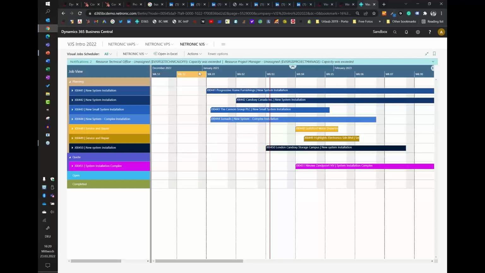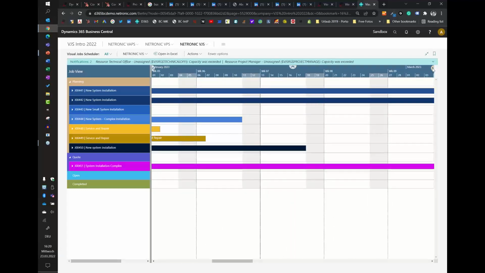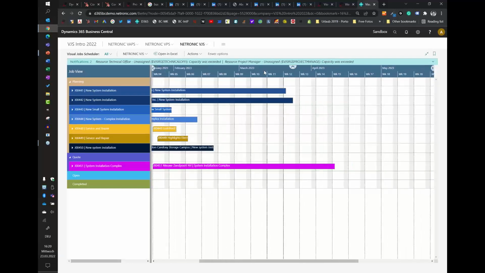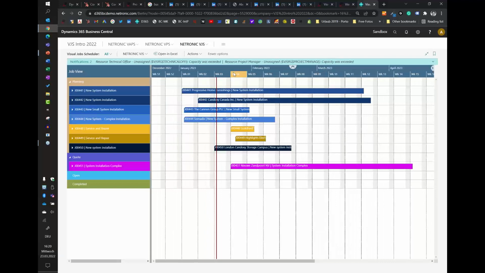So if I'm interested just in the January, I can click the January, then it spans across the January, and then here I can just move to the next month, to February, now to March, and so on and so forth. And I can also zoom in and zoom out like this, and then also scroll like this.